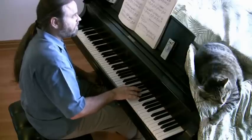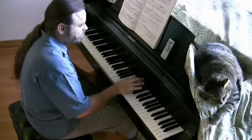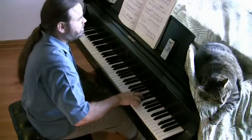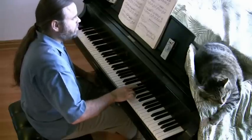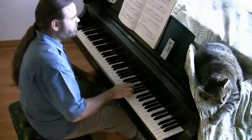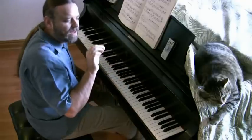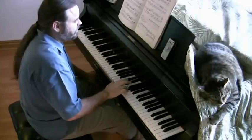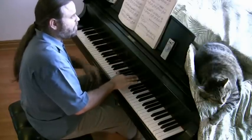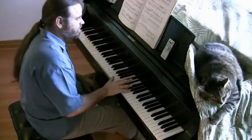Very soft here. Bring out the top G. Slurs are very important. Loud, soft, loud, soft, loud, soft. And we'll be broadening that out with ritardando. Let's go on.